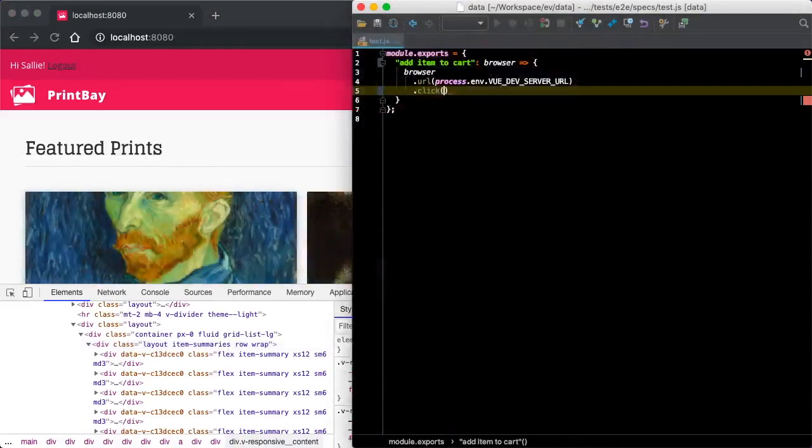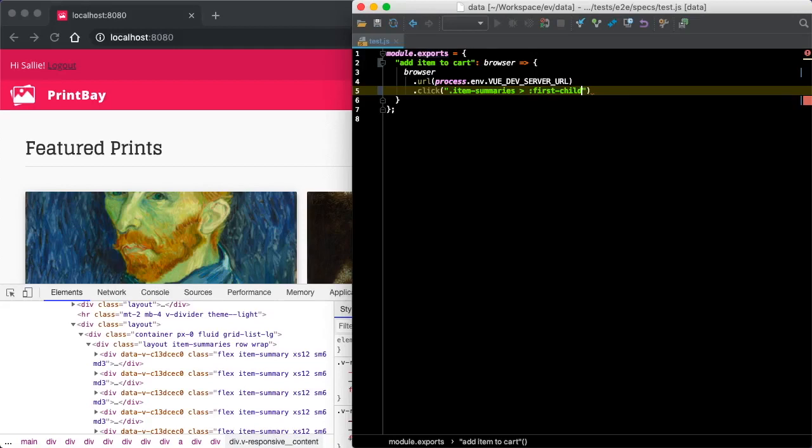So in the click method, we're going to use the selector .item-summaries, which is the item-summaries class. And then we use first-child. So this is going to tell Nightwatch to click the first child of the item summaries element.